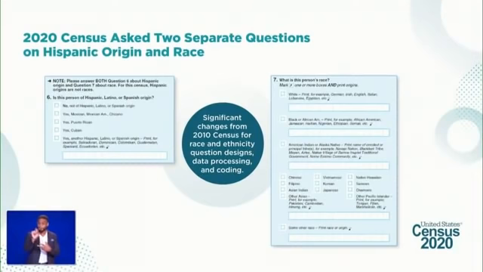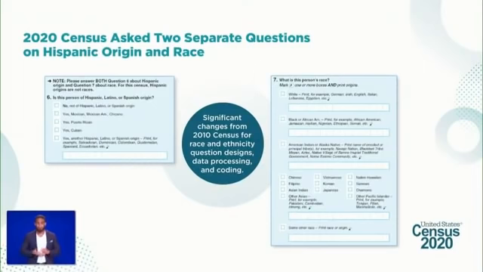Therefore, the designs of the 2020 census questions on Hispanic origin and race are similar to the designs used in the 2000 census and the 2010 census. While the Census Bureau tested an alternative question design in 2015, we must ultimately follow the 1997 OMB standards and use 2 separate questions to collect data on race and on ethnicity. Our testing, however, did show that we could make improvements to the 2020 census race and ethnicity questions within the OMB guidelines.